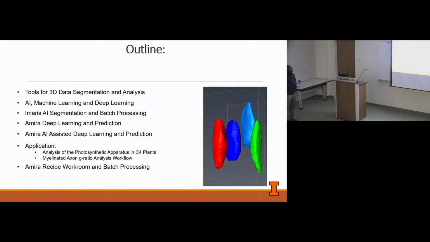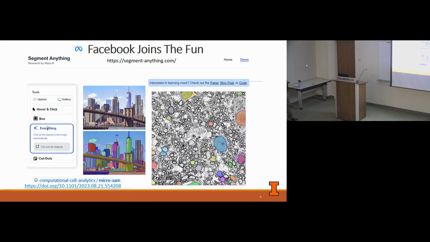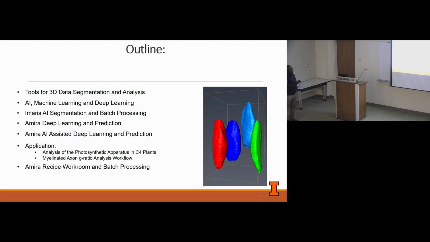All right, so as an outline, I will be highlighting some current 3D tools, and basically how we can apply machine learning in data analysis, focusing on Imaris and then Amira. These are the two main softwares that I will be highlighting today, and in particular, AI-assisted Amira deep learning and prediction.